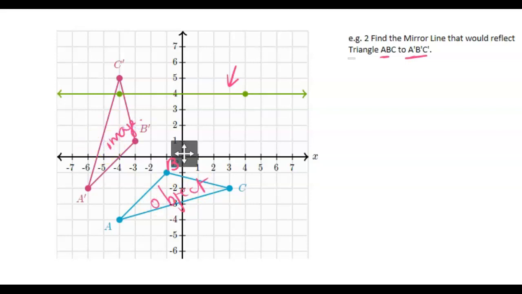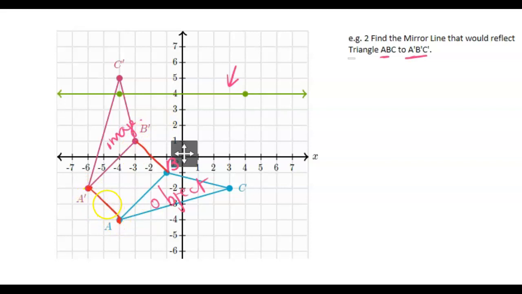So what you have to do is connect matching points. So that is A dash and A. What I'll do is draw a connecting line to connect the two. Same I will do for B dash and B, and C dash and C. Now once I've done this, what I need to do is bisect these lines, right? Because remember, the distance between an object and the mirror line must be the same as the distance between the mirror line and the image. So if this is the entire distance here, then half of this would actually be the mirror line.